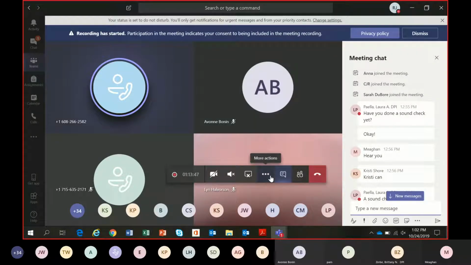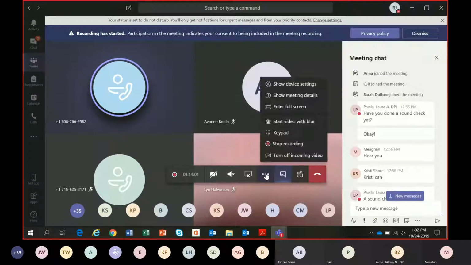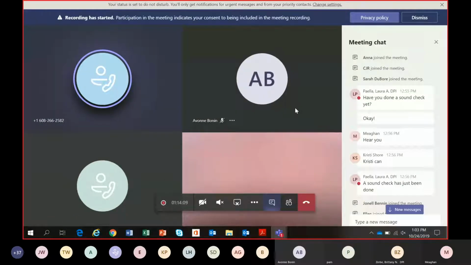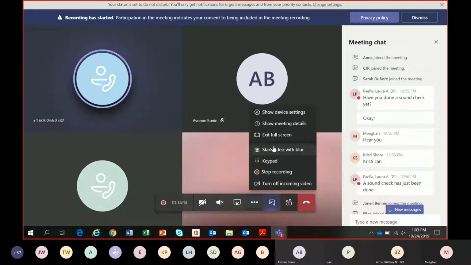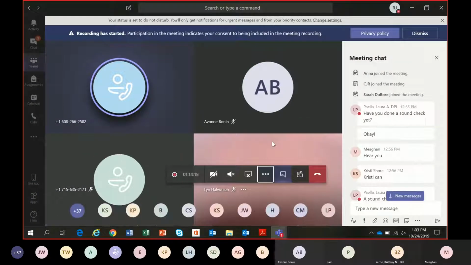Now, for one other feature that might help your experience: if this screen seems a little too small for your computer, go into the center of your screen, just follow my mouse here, and it says More Actions. There are these three little dots. If you click that, you can scroll up here where it says Enter Full Screen, and it'll actually maximize this whole screen. To get out of that, you can either do the same process again to exit full screen, or you can just hit Escape, and Escape will take you right back to a normal screen that you're used to.